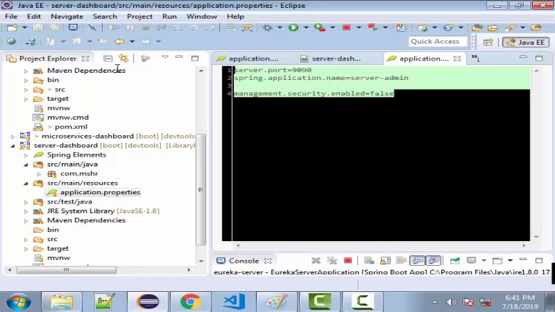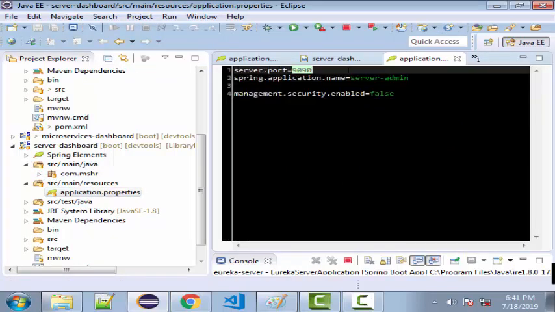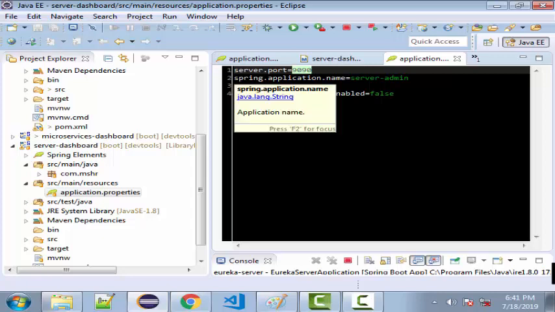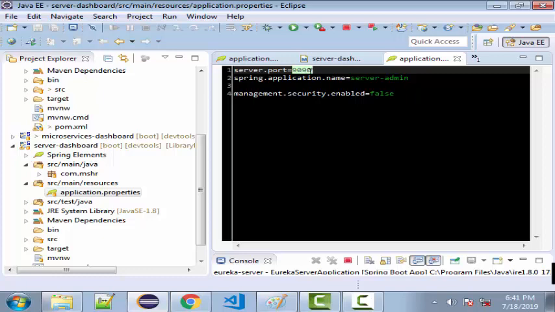In our application file we need to set a separate port. What you choose depends on you. I have taken 9090. I have named it server-admin as the Spring application name, and here management.security.enabled false.